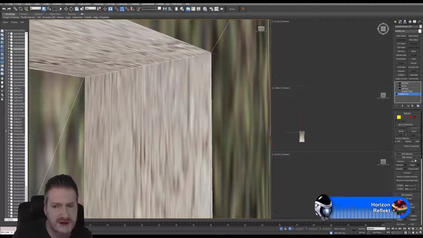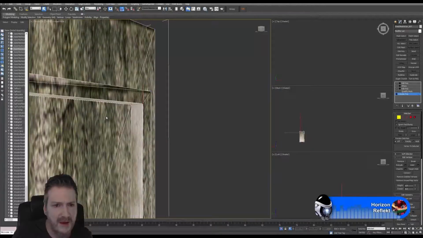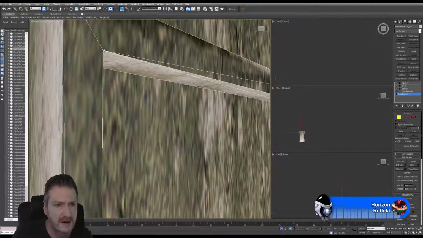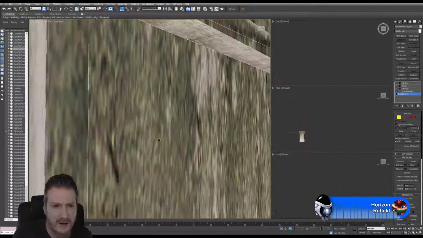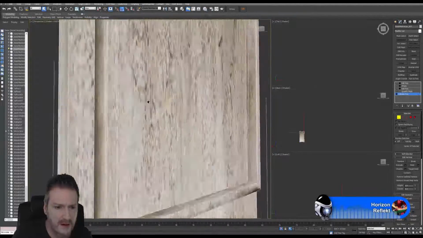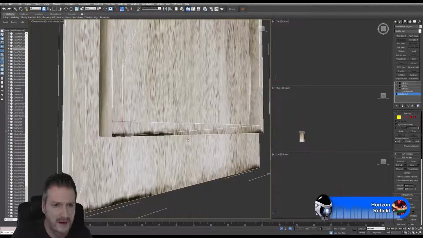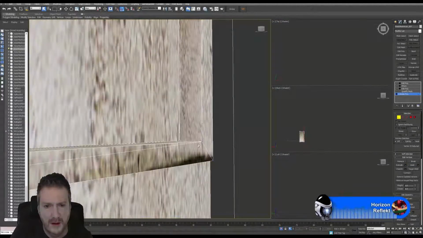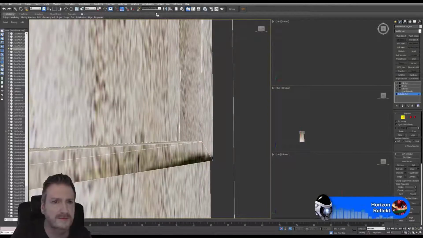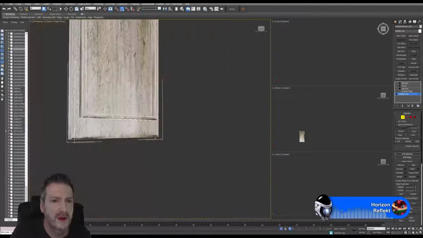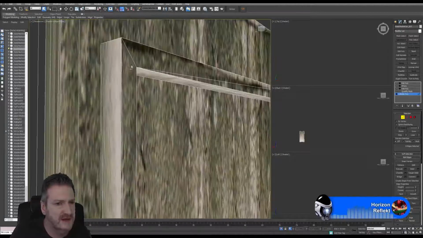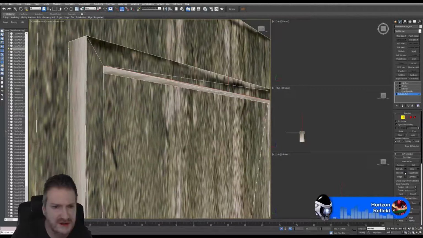Again, let's do the ones on the inside as well. Let's try selecting an edge and see if we can do it or not. Let's try chamfering that edge.